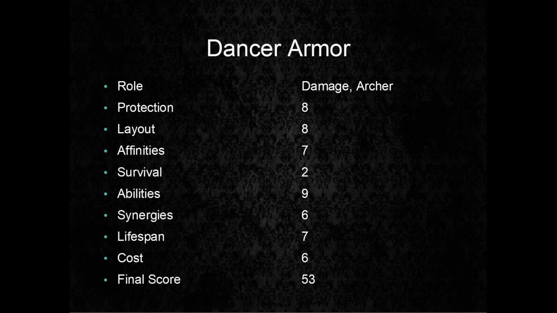Lifespan, I've given it a 7 because you have to be able to craft the Phoenix Helm, meaning you're in the mid game at the first point you can make this. Cost, you're recycling parts from other armor sets, especially the Rawhide, that's quite cheap, so it's a relatively cheap armor set. Gives me a final score of 53. Dancer Armor has fallen down a bit in the rankings, not because it's gotten worse, but because other armor sets have gotten better. Additionally, on cost, you have to unlock this, and that is done by spending some extra resources and actions during the settlement phase, so it is a bit more expensive to make than just the pure costs listed.